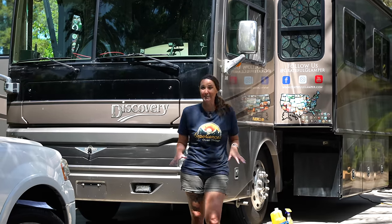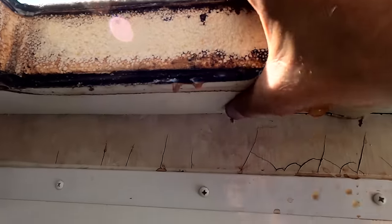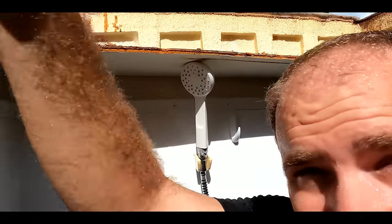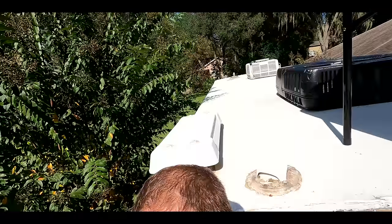The next problem is something we hear RVers talk about all the time and we've experienced ourselves — water leaks and roof leaks. This is a super frustrating problem because it can be hard to figure out. Right now I'm trying to get this completely dried up. The nice part about having this open is I needed some tools — I needed my putty knife to go and get this dried out.